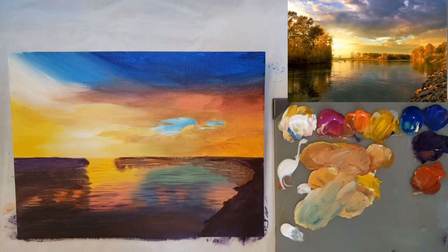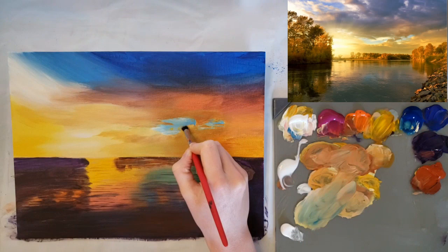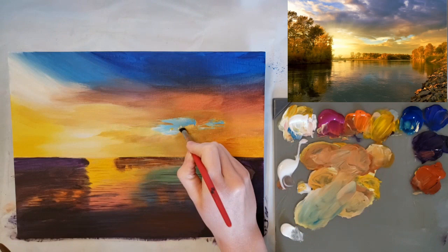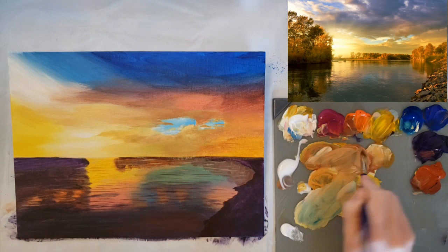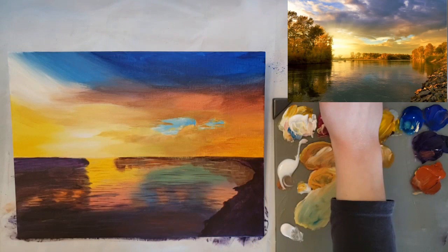Okay, that's pretty good. And then I'm going to take this color here. Actually, maybe a little more of an orangey yellow. And just put in a few little dots and tap them out so that they look like clouds or something. Get a little bit of white, kind of lighten those up. And a little bit of this dark color in here. Sometimes I'll go side to side to kind of blend it. But other times, if it's a small area, I'll just tap it.